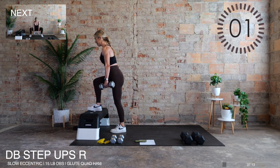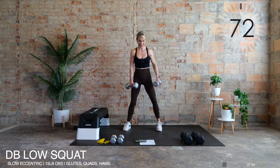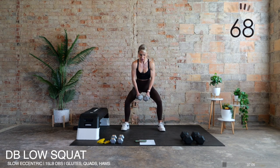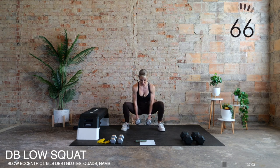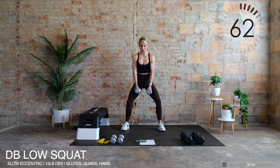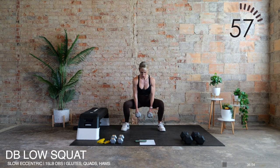Squat is next. Let's go. Equal weight in both feet. Wider stance. A little external rotation of the hips, but not much. Take it down. 3, 2, 1. Pause. Drive it up. Slow and controlled. 3, 2, 1 and pause. Drive it up.